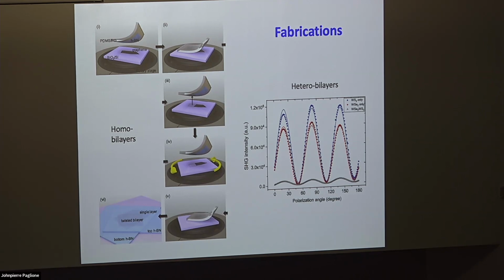Yeah. And if you happen to stack the 2 layers, I don't have an example here, at exactly 0 degree, then this one is actually stronger than the constituent because of the constructive interference. And you can see that quite nicely. So you will exactly know what kind of stacking you have for the structure. Okay.